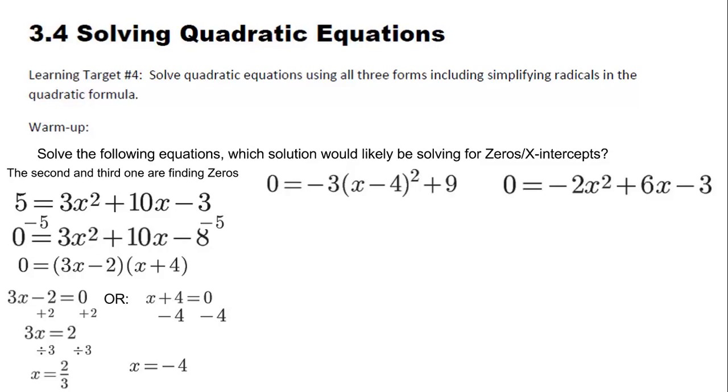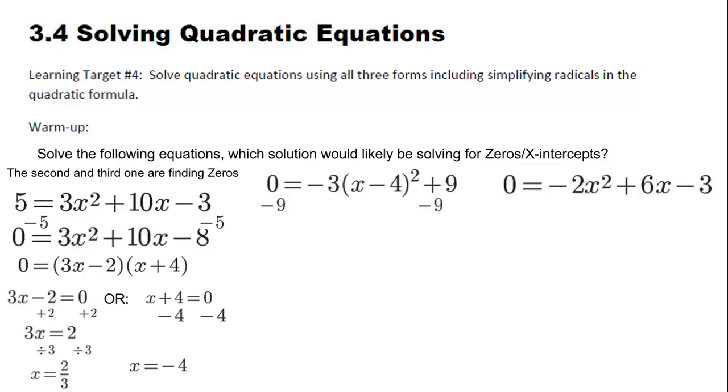The second one, the temptation would be to expand it and then refactor it or something like that. But what I want to challenge you to do is, if you have vertex form, you know the vertex, but you also aren't far away from the zeros. And this is actually what the quadratic formula does. So if you expand it and then use the quadratic formula, you're doing a lot of double work. And often you could make a mistake in the expanding and make it more complicated.